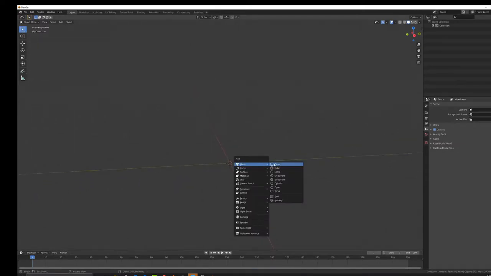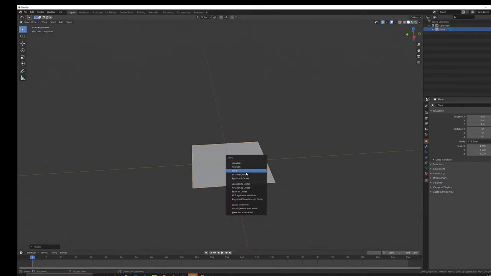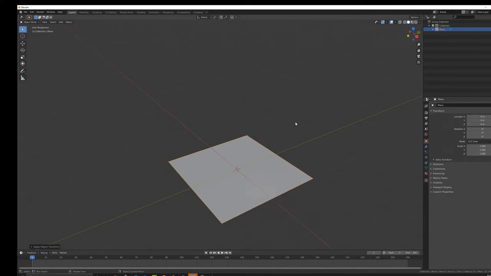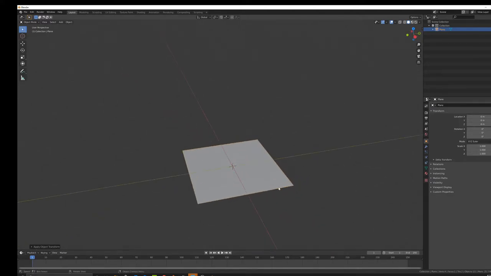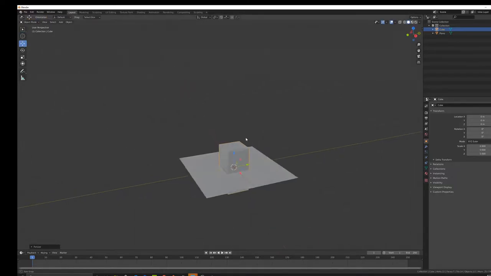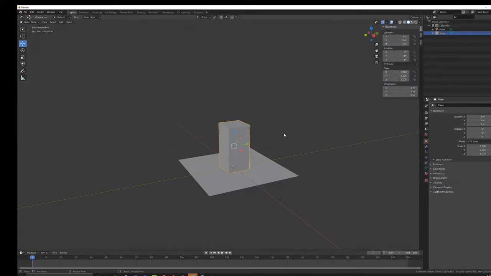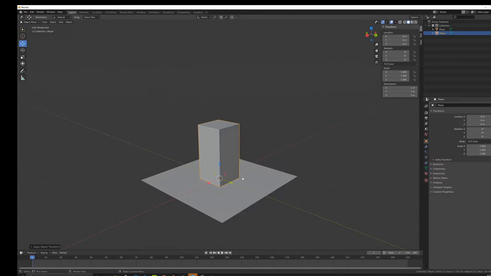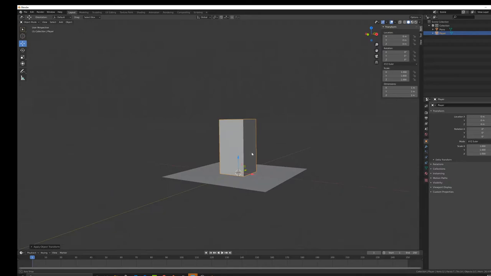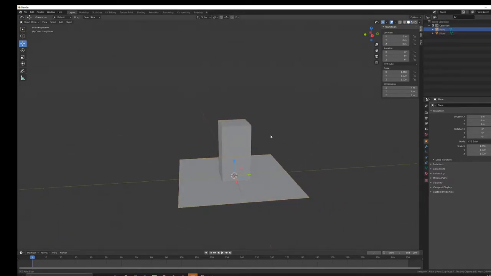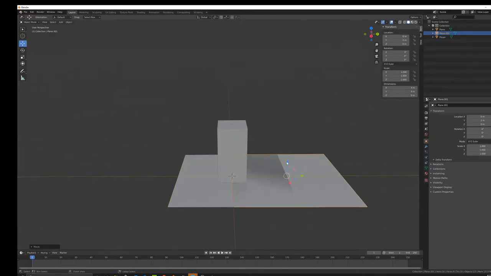While I'm starting this, it's important to consider scale. Like I said, all the tiling textures are going to be 4x4 units. The reason I came up with this is because a standard character in my Unity game is about 2 units tall. So I'll just make this cube here and call it player. You can see in this transform panel that this cube is 1x1x2. I'll reset the transforms on that. Basically I want every small floor piece to be about twice the size of the player. So that's the goal.